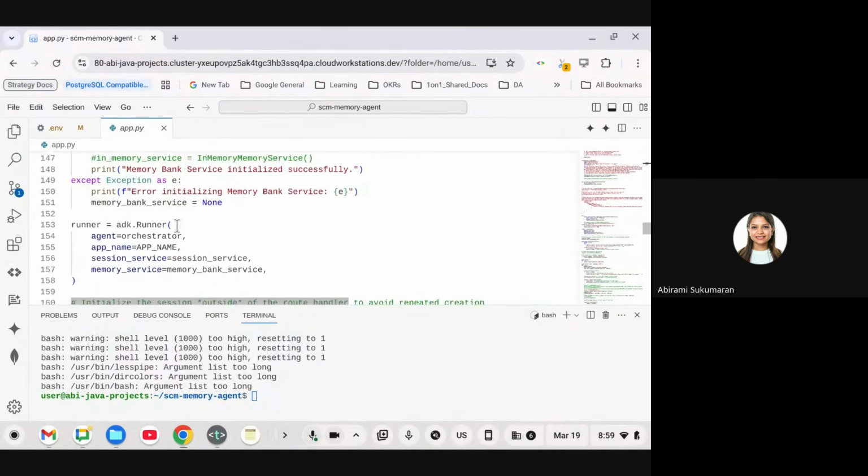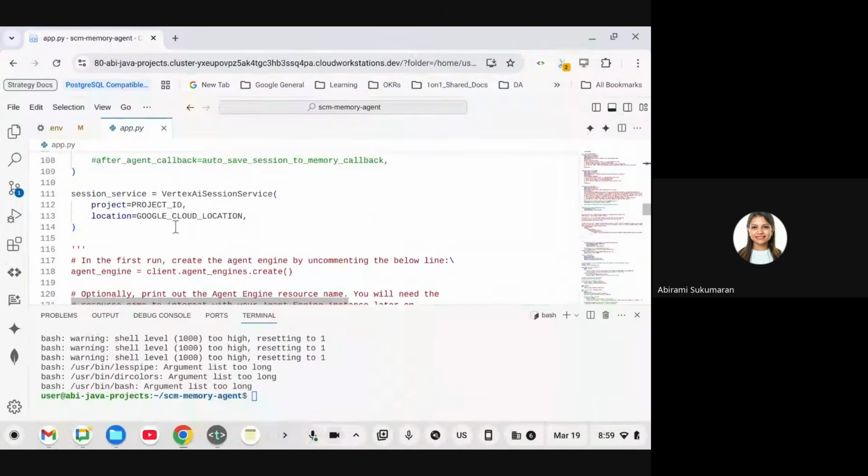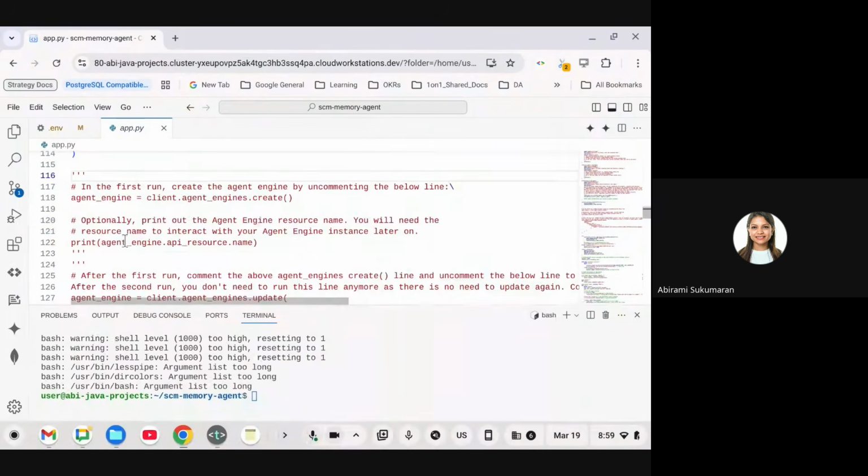Sorry, I'm just repeating the step one more time. I'm going to line number 116, sorry, 116, and I'm removing the three quotes from 116 and I'm removing it from 123. Also, the top and bottom comment codes. The reason I'm doing that is I want to first create the agent engine and I want to print the resource name so that you can copy that.